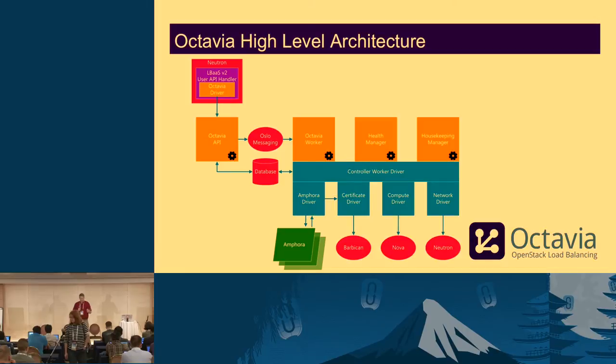Underlying all these components is the controller worker driver. Octavia is built in a modular fashion. There are a lot of different drivers that allow operators to customize if they need to. So you can swap in and out various components of this architecture to adapt to your environment. Right now, the controller worker is one driver that does service VM provisioning. There are patches that will land sometime in M that replace that driver to facilitate containers. So we're moving towards having containers for the amphora.